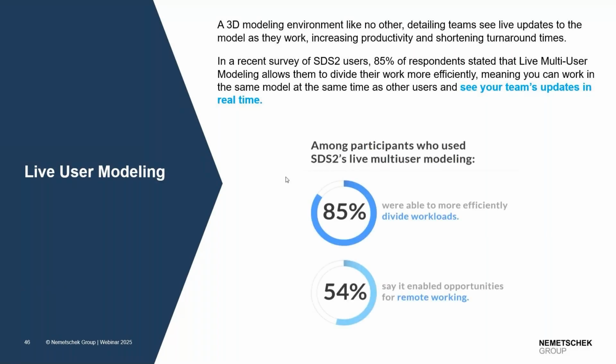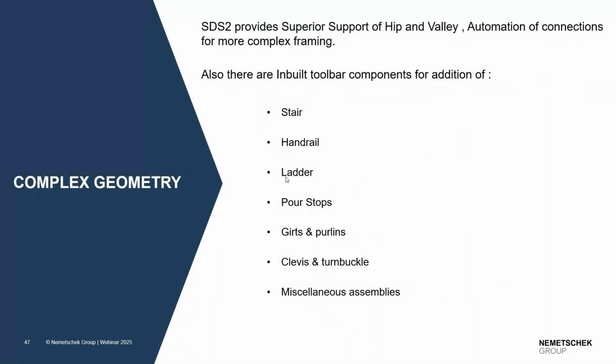For this, we have also conducted a survey where 85% of the participants stated that this feature has helped them divide their work in a more efficient way, and 54% of the users have got an opportunity to work efficiently remotely. SDS has one more exceptionally good feature: handling a hip and valley, or a complex geometry or complex framing, and SDS can also automate those connections.